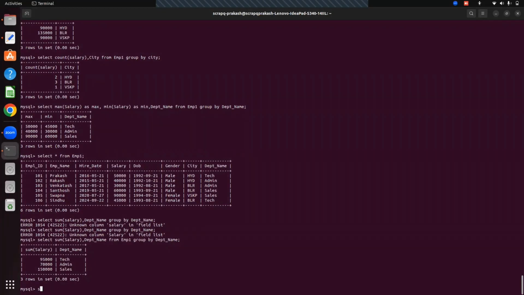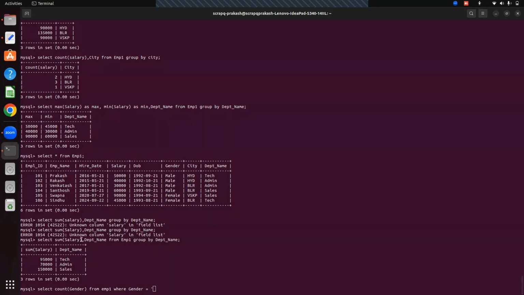So we'll take select count of gender from EMP1 where gender equal to male.